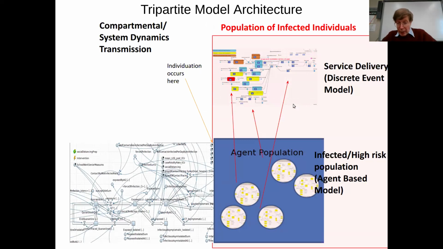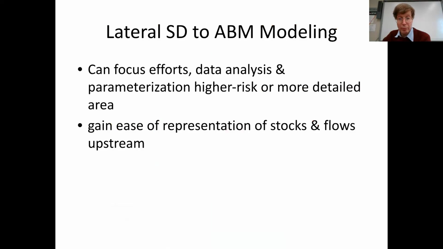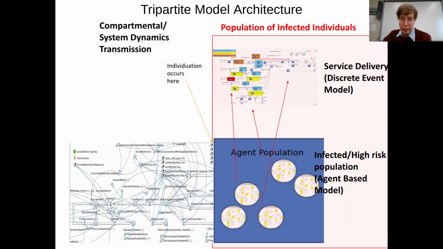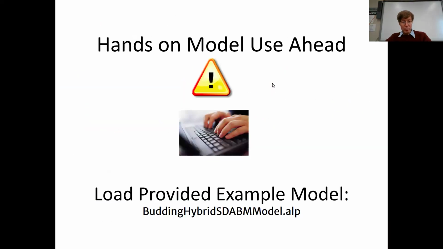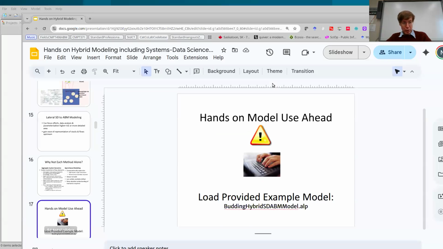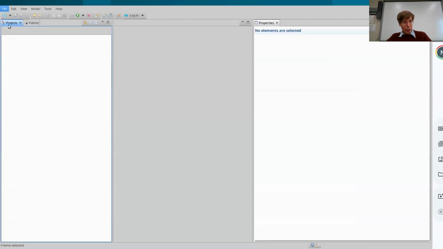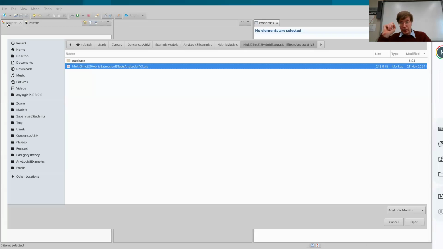We used this during the pandemic, and some of our models were used for decision-making at the provincial level, with service delivery as an additional component as well. So we had an SD model, a stock and flow model, an agent population. In fact, we had service delivery as well. Let's go give an essential pointer to how that happens without it being a full model, but it cuts to the chase of the essentials of it.